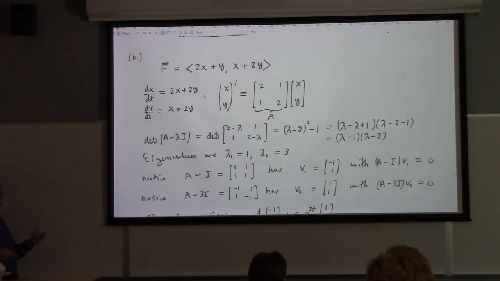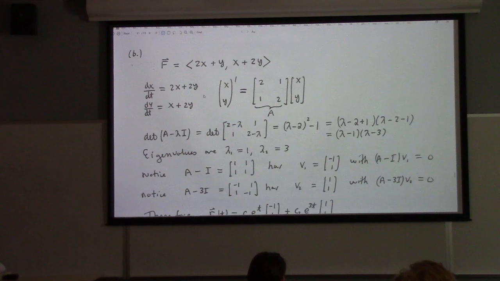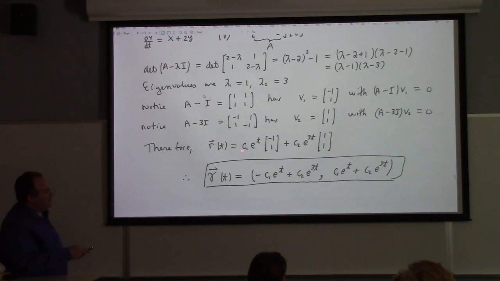was this. I was trying to find integral curves for 2x plus y, x plus 2y. And this one, I'm up against this system. So I write down my handy-dandy matrix and find the eigenvalues are 1 and 3. If you look at A minus I, or A minus 3I, you can just look at these things and say, oh, well, the eigenvector is minus 1, 1, and the eigenvector is 1, 1. It's pretty clear. This vector times that gives me 0, and this vector times that gives me 0. So respectively, these are the eigenvectors v1 and v2 for eigenvalues 1 and 3. Once I know that, I can write down the eigensolutions per our usual method, and that gives me c1 e to the t times that plus c2 e to the 3t times that, which gives me this parameterization of the integral curve to the vector field. All right?